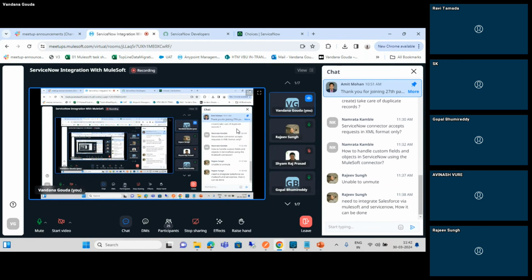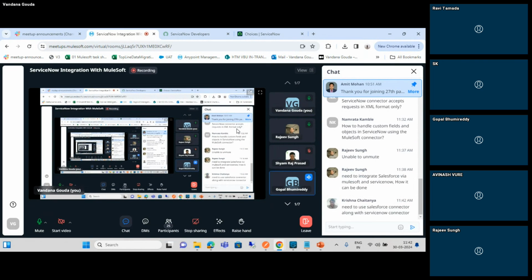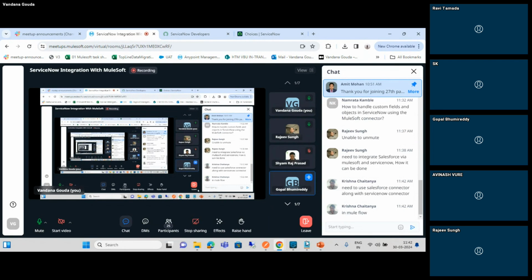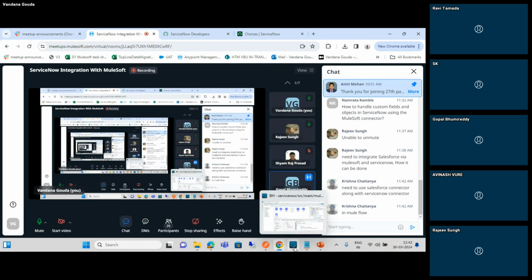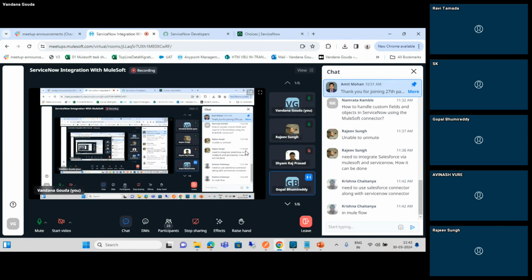The connector shows options like body, headers, and attachment. Maybe if you go to Studio, I will show you. When I'm doing it, it is not working. So we are using one more step: after creating the incident, we get a sys ID, and with that sys ID we create one more HTTP request call to the attachment API from ServiceNow, and then we are able to do it.